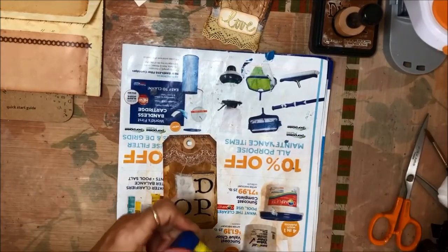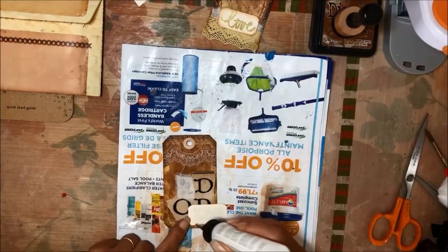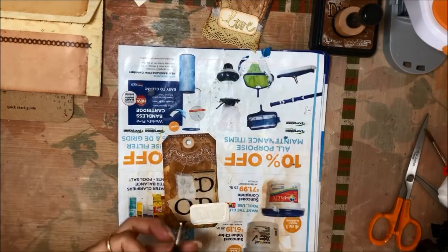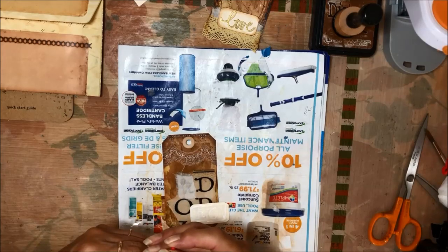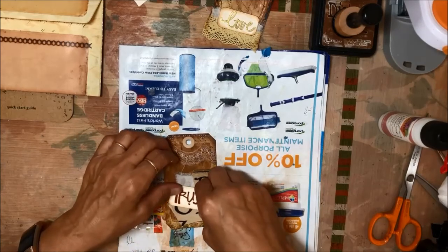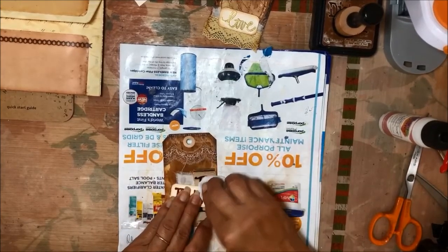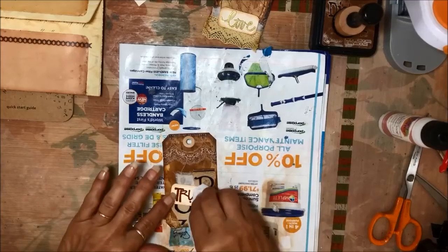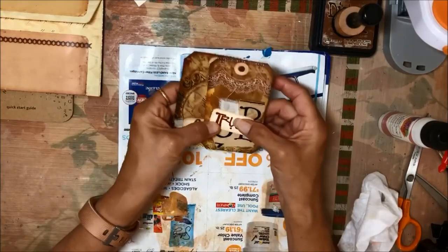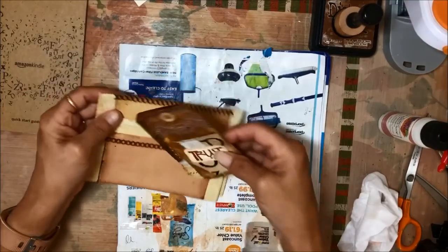And then I'm gonna use the glitter glue for the tag, just so it's nice and secure. This glitter glue holds really well. Okay, so now we've got those two tags there. And they'll look good, and we have our envelopes. So now we can put these aside.